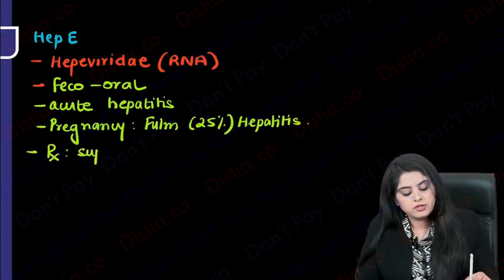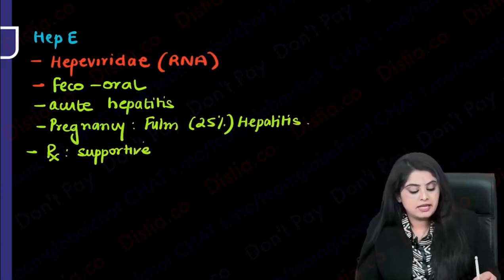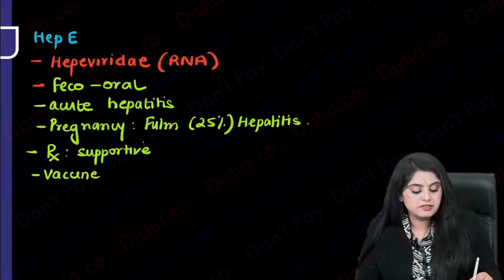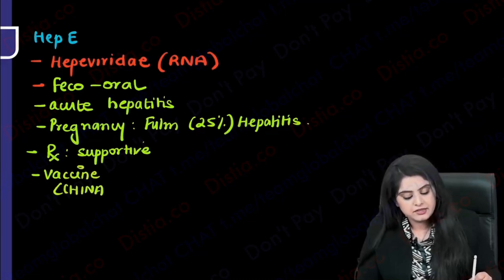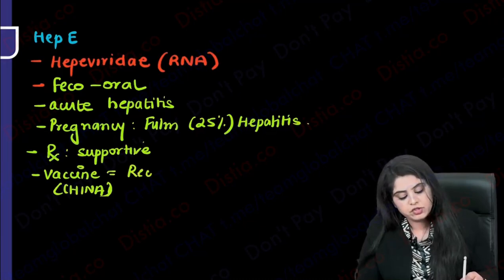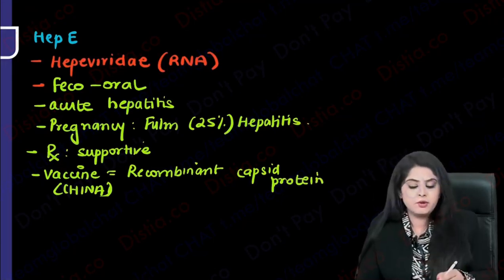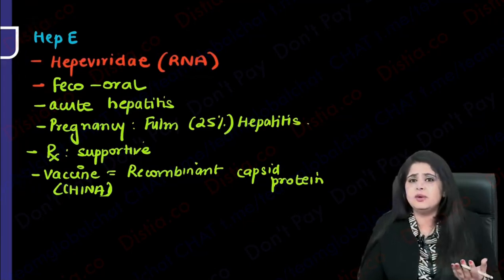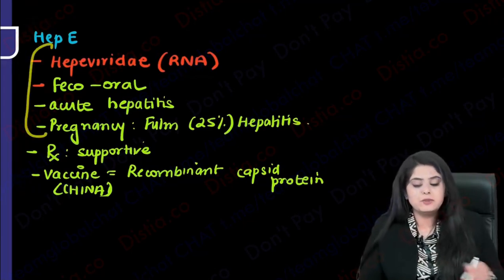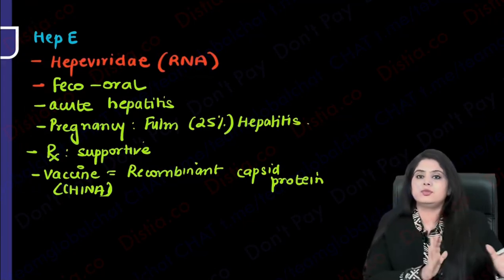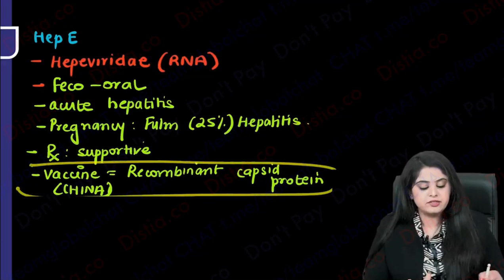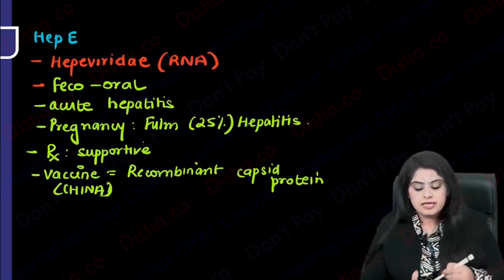Okay, what is the treatment? Like I told you, it will be supportive treatment. However, is there a vaccine available? Again, there is a vaccine available, but that vaccine is available in China, and that is a recombinant capsid vaccine. So for China, there is a recombinant capsid vaccine that is available. It is a capsid protein vaccine that is available. Just some points about hepatitis E. I don't think anything new I told you. Everything I had already told you in that table. So if you make the table into a short note, it is ready. The only thing I can tell you extra is there is a vaccine in China which is available. A and E are done.